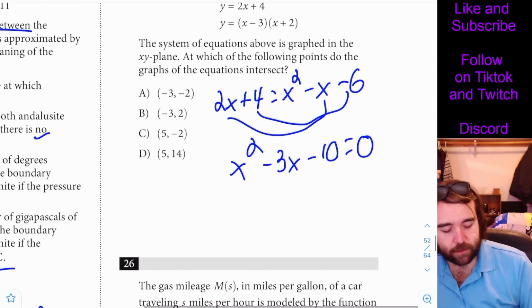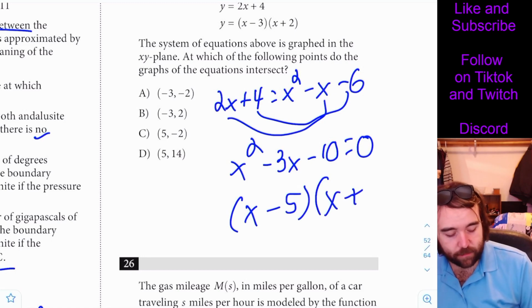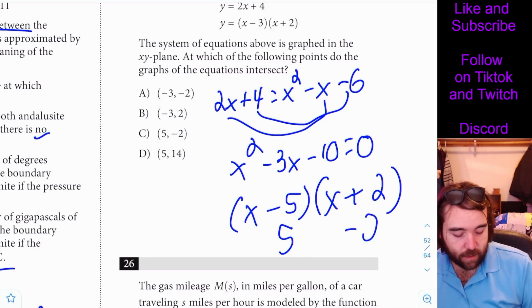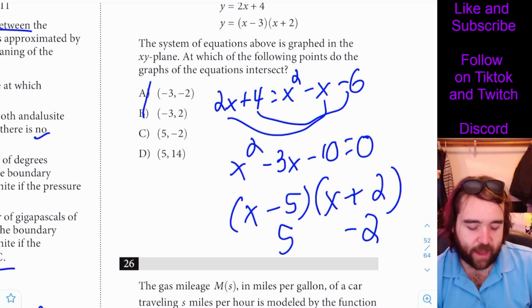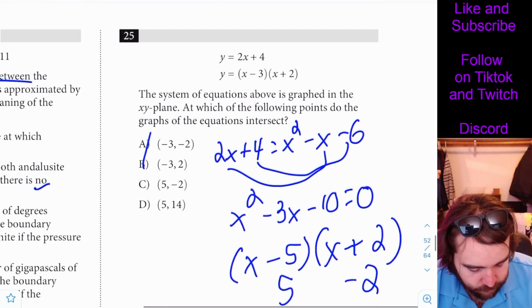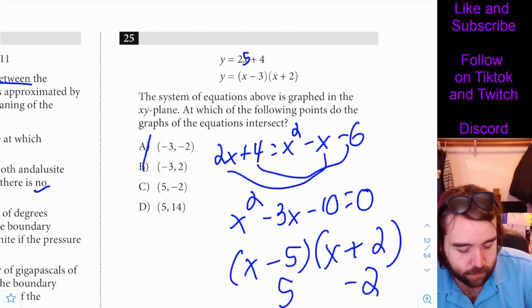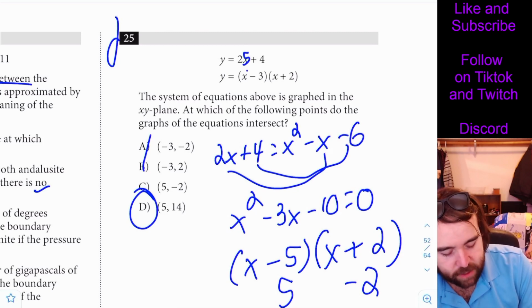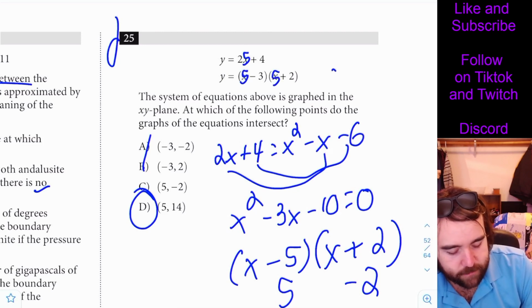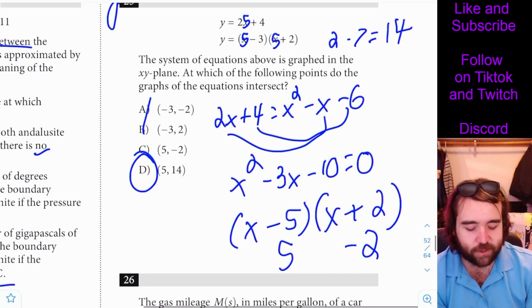So we're going to get two answers, aren't we? Because then we're going to factor: x minus 5, x plus 2. So we get x equals 5 and x equals negative 2. From there, it looks like x equals 5 is the one we're going for. And then we just got to plug in x equals 5 and see what we get. Of course, choose the easier equation. 2 times 5 plus 4 is 14. And if you're feeling unconfident and you want to check, you could always plug that into the other equation. You get 2 times 7, which is also 14, which tells you right there that you got it right.